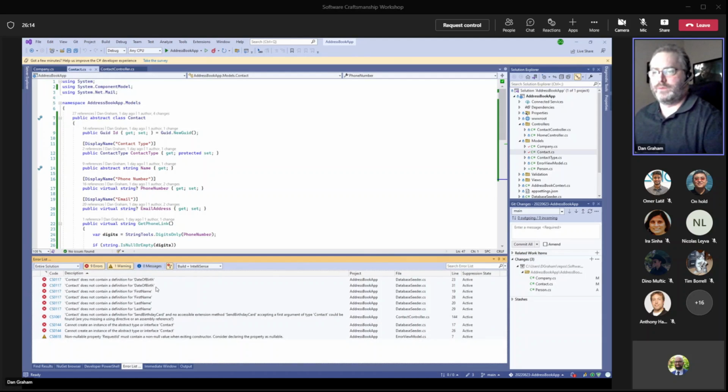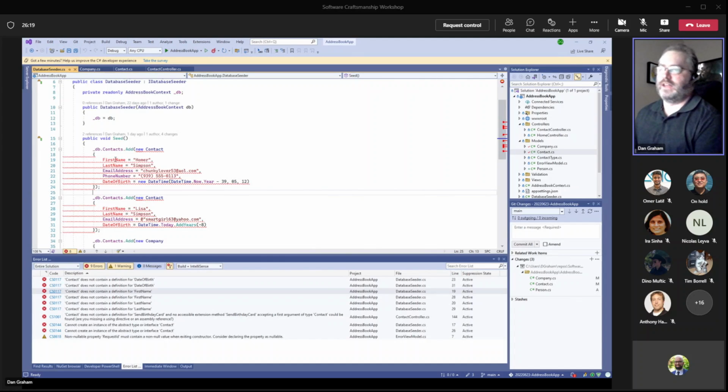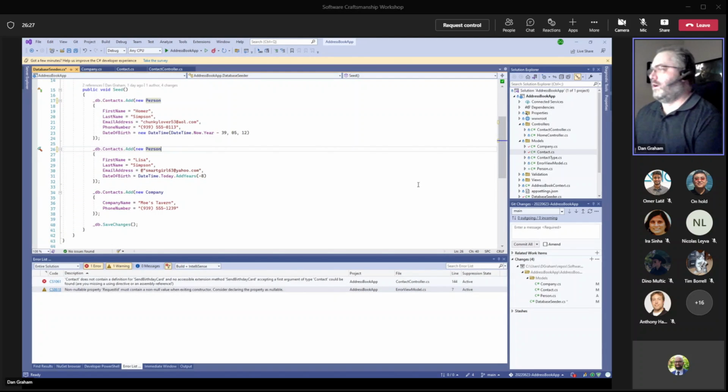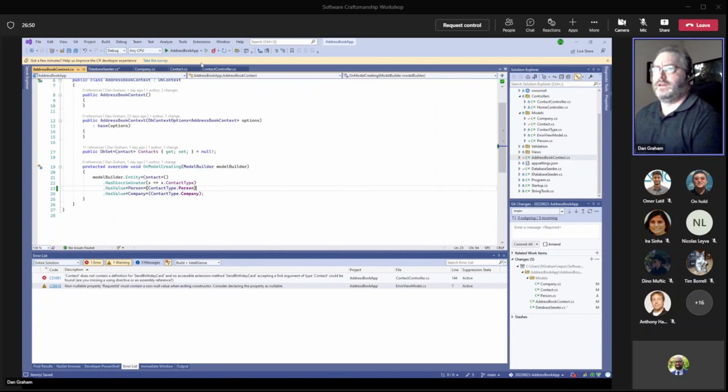All right, well, we've got some breaks in my database seeder class. And most of those are just because I'm trying to add a person as a contact. So let's change that to person. I also need to go into my database context class, and right now it's determining what type of object to return based on what the contact type is, and it's returning a contact for a person. We don't want it to do that anymore. We want it to return a person object for a person, so we'll fix that. All right, so that should fix all of the issues that we have with the model itself.